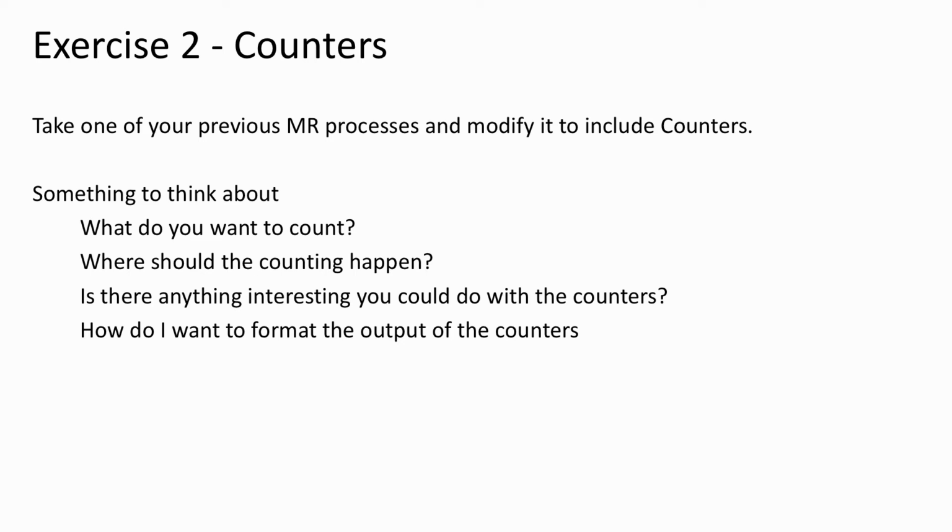Now, when we're monitoring our code and the feedback from our MapReduce process, it gives us a certain amount of information about the number of records and the data that has been processed. We're already getting some useful information. What other information would you like to be able to determine? It could be something to do with calculations or certain stats or certain analysis, or whatever it might be that you want to do.